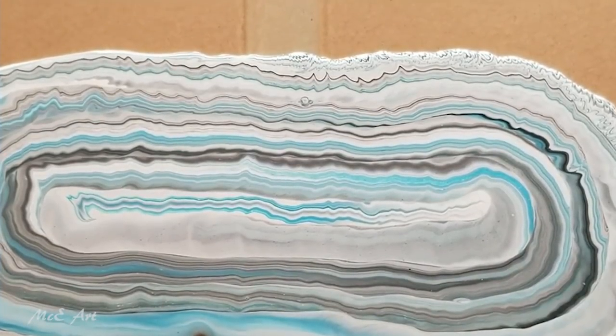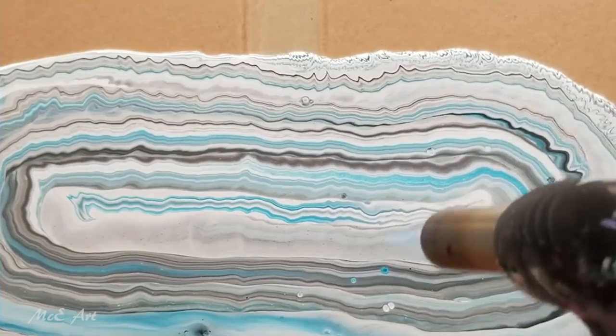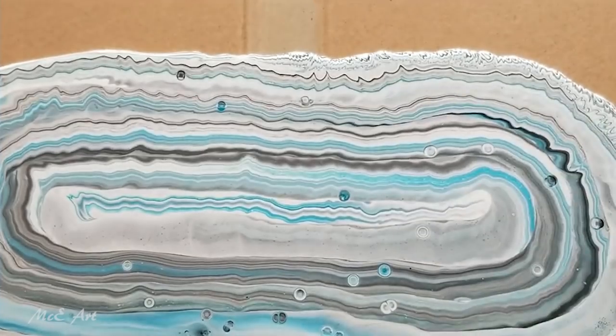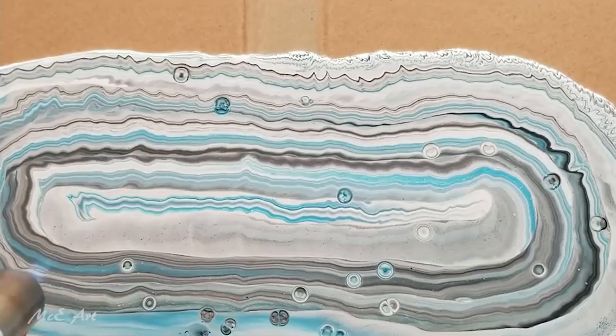so let's see what the cells are going to do before we start moving it around. And if you haven't seen an acrylic pour before, I'm just using a butane torch to warm the paint, and this invites the silicone to the top. As you can see, those little cells happening.